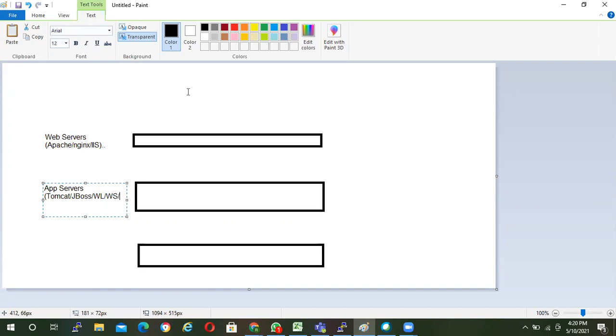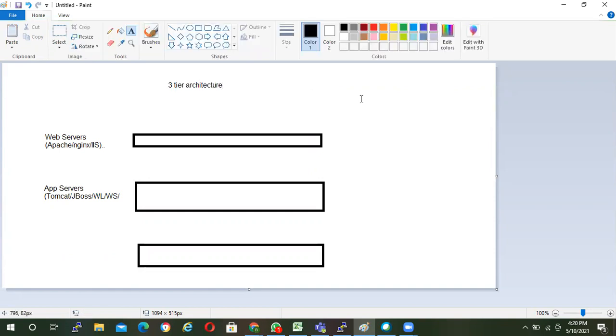So what do we mean by three-tier architecture, which we will be mostly discussing in our sessions? A very simple example we will be taking. And of course, the enterprise layer will have multiple layers.